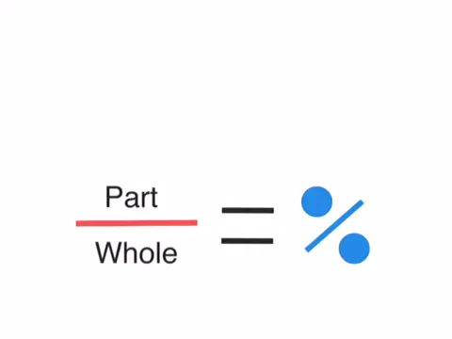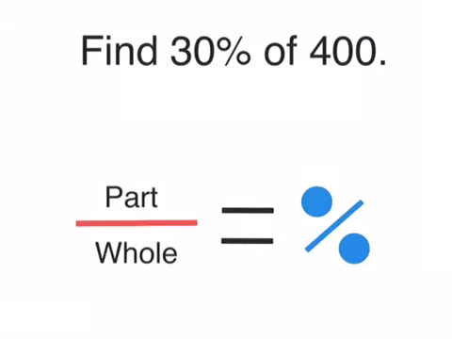So, we kind of talked about this in class, but percent problems usually have the same structure. We are usually setting up something that is a part out of a whole equals some percent. And the three different sorts of problems are where sometimes the part is missing, sometimes the whole is missing, and sometimes the percent is missing, and you're solving for the missing piece. So today, we are going to learn about problems of this form.